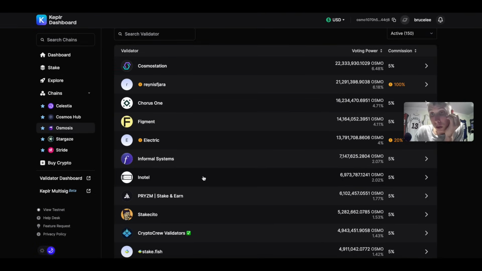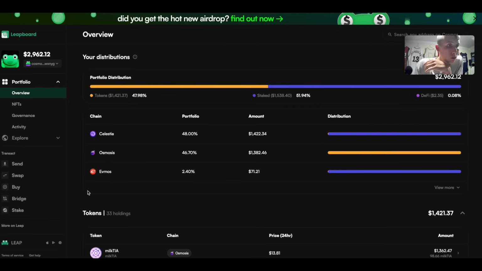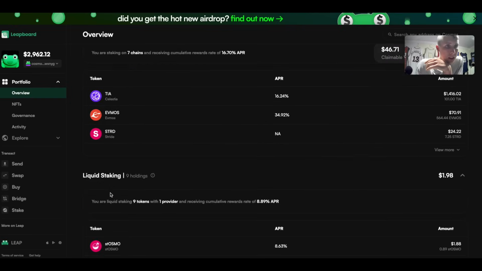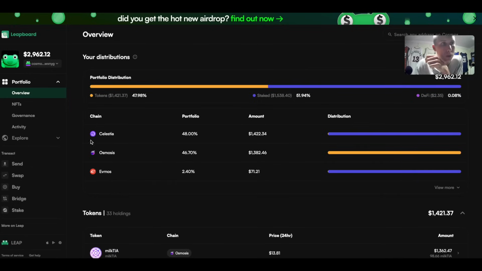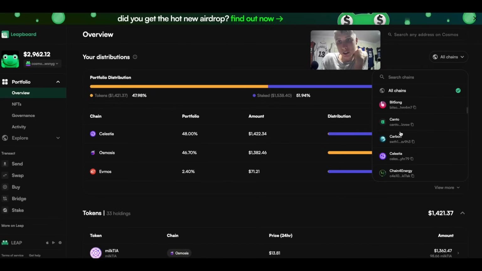Now the next thing to go over is the other UIs. Because again, Keplr does not include all of the different Cosmos ecosystem tokens. Another one that you can take a look into is going to be the Leap dashboard. This is on Leap, for example. This one supports a different set of tokens. Well, actually, it supports a lot of the different ones that Keplr supports, but this one will support a couple of different tokens. So depending on the different tokens that you hold in your wallet, it will automatically pull up for you. You can also filter by a particular chain by going to the chains over here.